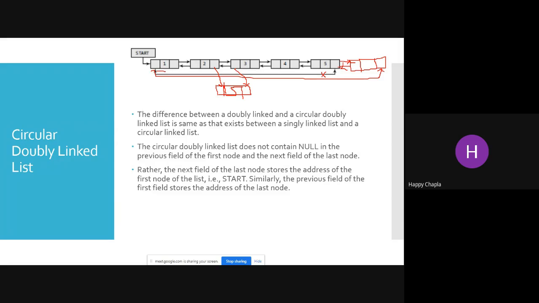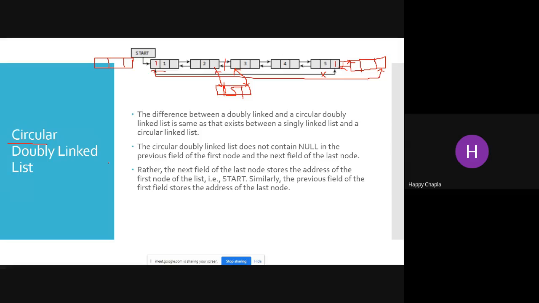I need to give something like this as well as this, and I'm breaking these 2 links. So this is similar to a plain doubly linked list. But if we want to insert one new node before the starting node, as well as insert at the last node, in those 2 cases only you need to change the links of the last node as well as the first node of the circular doubly linked list.